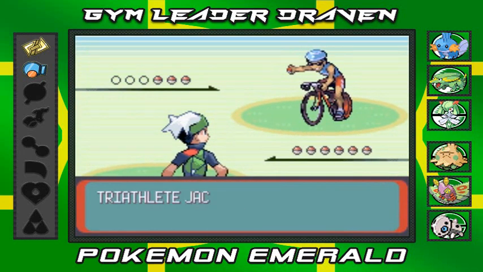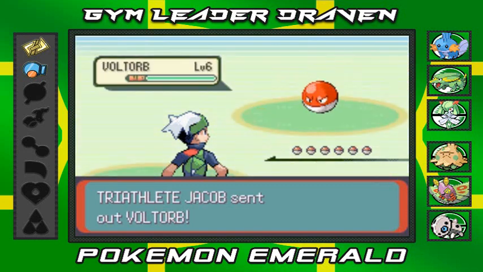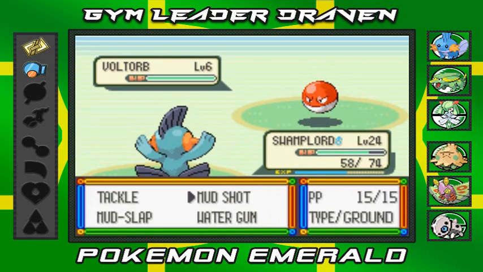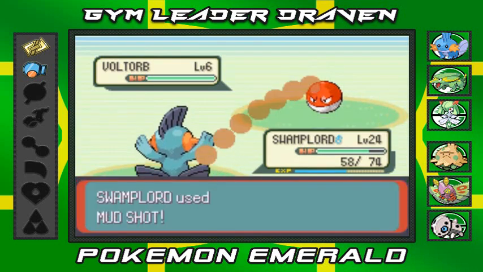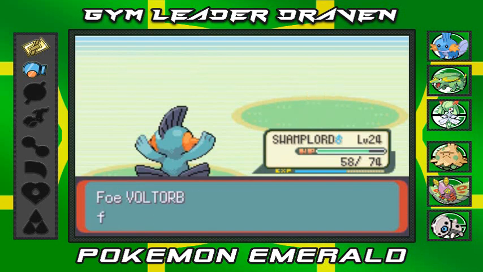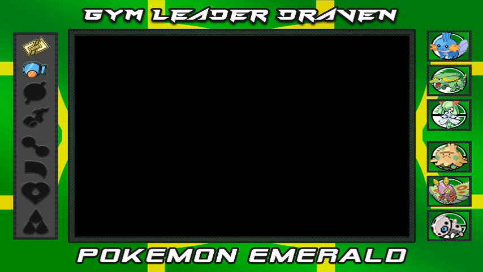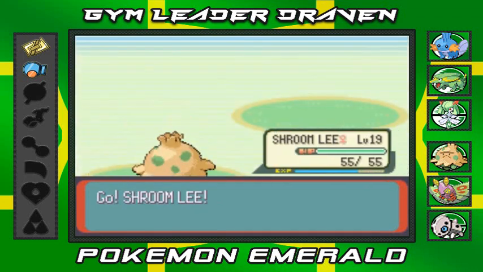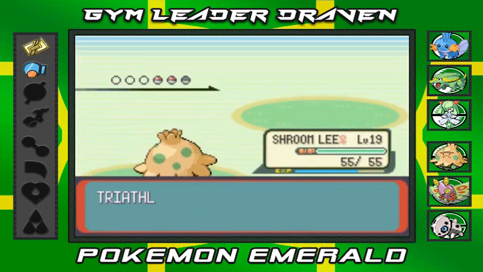Here we have Triathlete Jacob, and he's coming out with his Voltorb right here. And I'm going to go straight to the Swamp Lord. All right. Swamp Lord, Mudshot. Look at that. Voltorb attack. Voltorb just been defeated like that. Okay. And let's see. He's going to be coming out with more Voltorbs right here. So I'm going to go straight to Shroomly, because that's another Pokemon I want to evolve. You know, make him strong, make him cool, that kind of stuff right there.